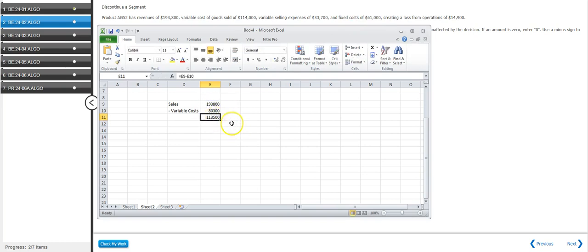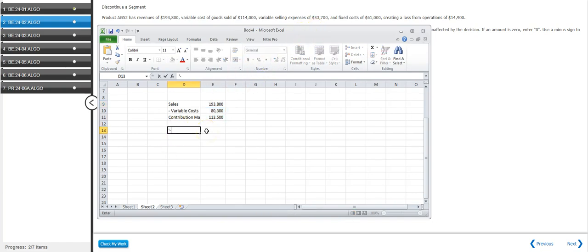So we get it having a positive... making sure I got the numbers correctly, yes. We get it having a positive contribution margin. Go and add commas, of 113,500. I'm not going to prove the rest of this out. You don't need to subtract out the fixed cost. It's not relevant for the decision, but I'm going to show you how they got to the net income.